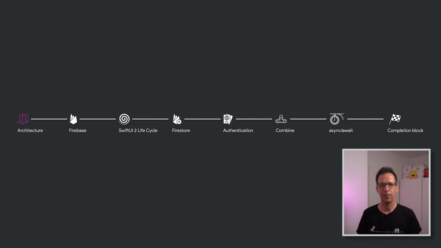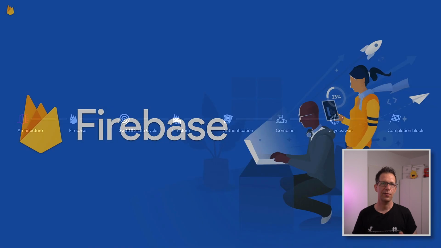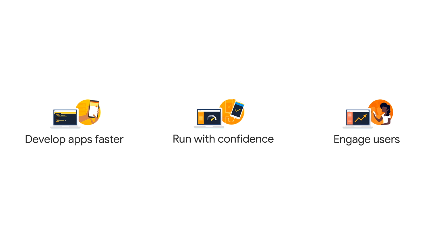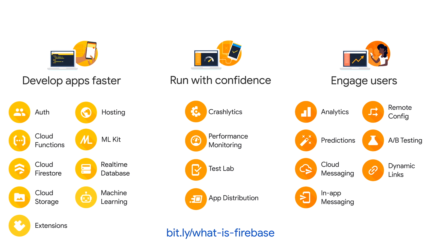So far, we've only used plain SwiftUI, no Firebase whatsoever. So let's now talk about Firebase. Firebase started out as a real-time database, but it has grown to be so much more. It's essentially a backend as a service platform to help you build better apps faster. Here's a quick overview of all the products it contains. So no worry, I'm not going to walk you through all of those products today. If you're interested, go to firebase.com/products or to bit.ly/what-is-firebase.